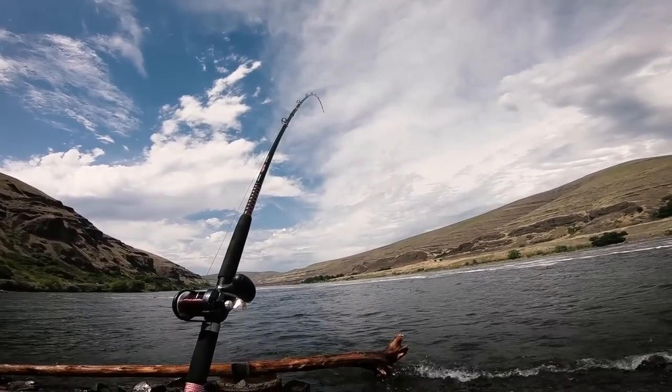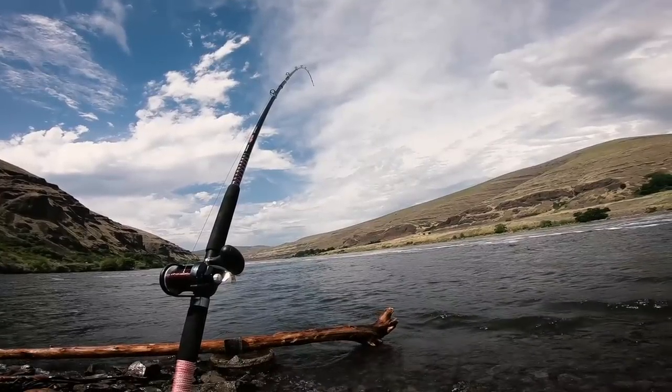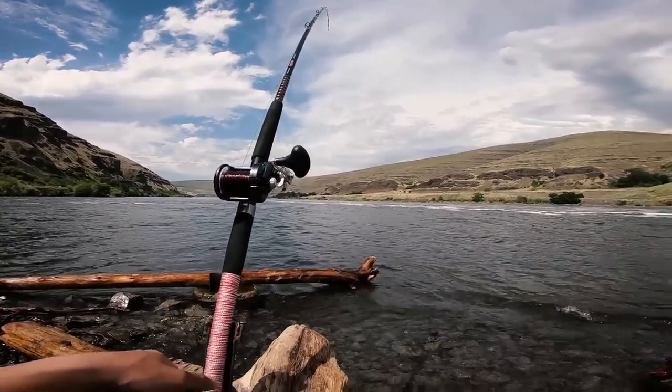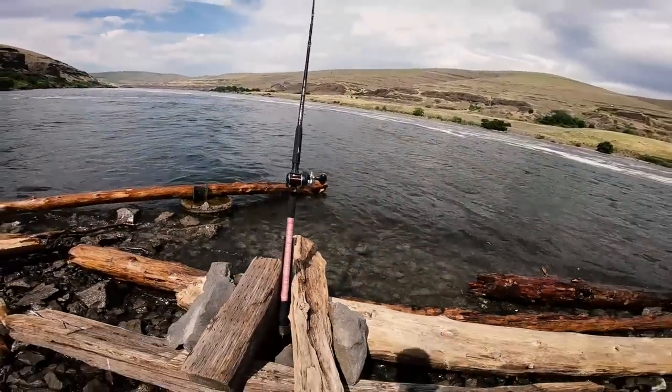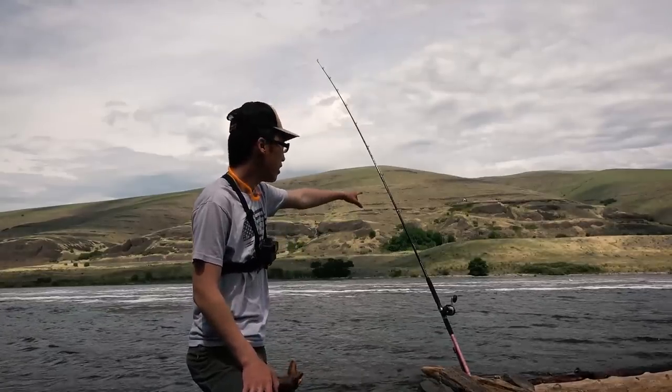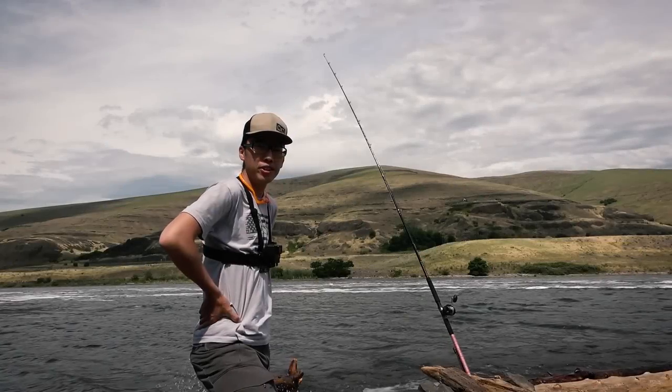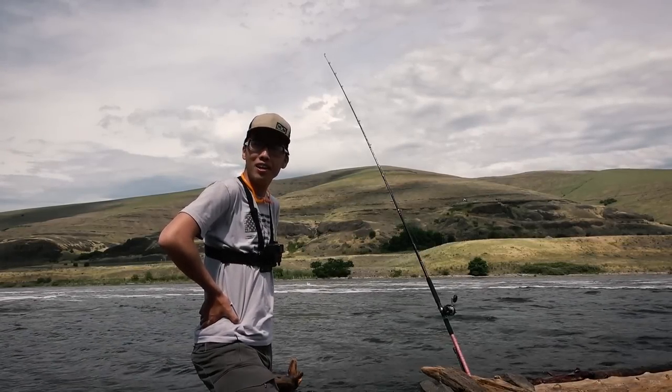So, there we go. Feel a lot more confident with that cast. Basically at this point right here, there's the main channel and I'm trying to cast so that my bait goes into that main channel. But again, with this current, it's kind of hard to get my bait to stick in there because it's just getting pushed downstream. And so we're just gonna have to wait it out and see if we get lucky here.